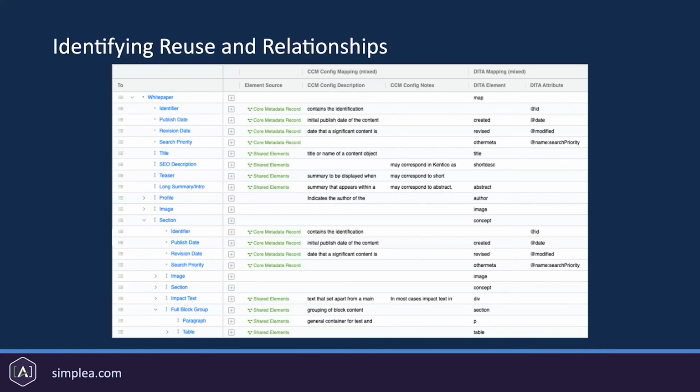You can make some of the things I'm about to talk about next, the reuse and relationships, work in spreadsheets, but it gets a little tricky. So to make this process easier, we developed an internal tool to help us identify those reuse cases and other relationships in our content model. What we're looking at right now is a screenshot of the tool, and I'm going to use it to talk more effectively about those particular features.